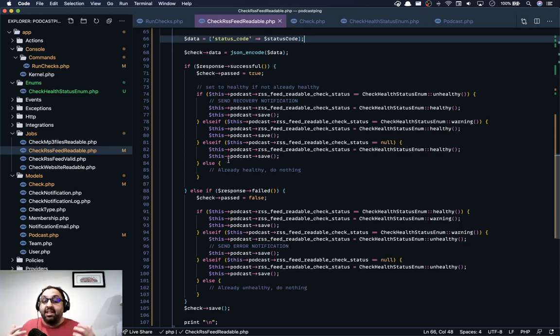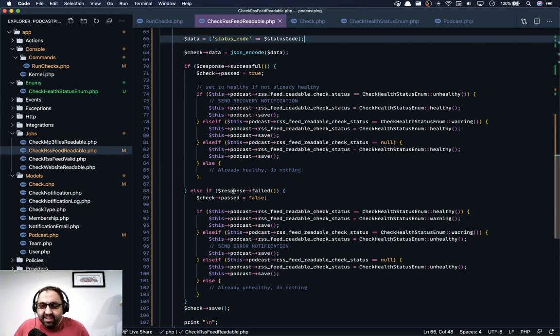We haven't actually sent a notification or anything like that, but we don't want to just send out an alert on one error, because there's lots of things that could go wrong that don't necessarily mean that the thing is offline. So we put it into this warning state, and then if we check it again and it's in the warning state, then we put it into the unhealthy state, and we would send the notifications and that kind of stuff.